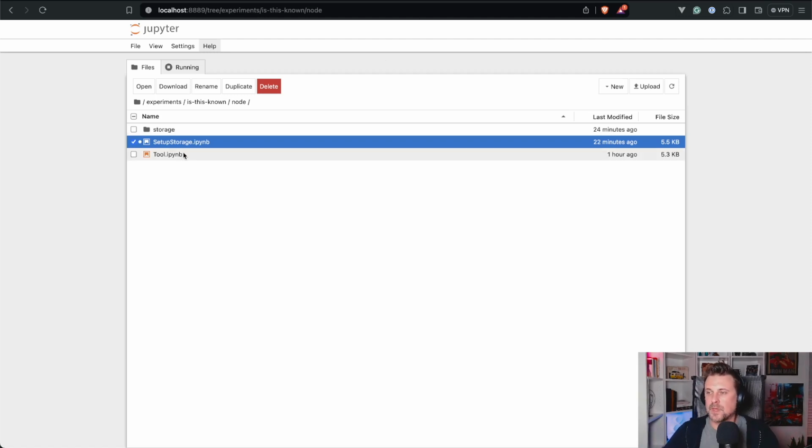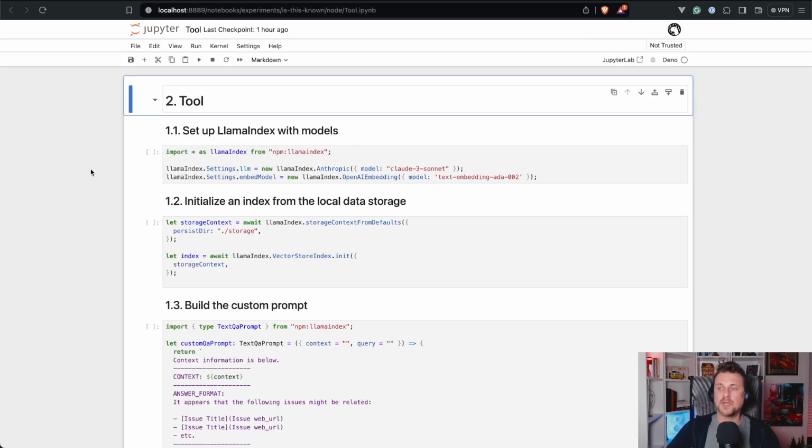So for that, we have this second notebook, which is called Tool. Why is it called Tool? Because in AI terms, a tool is something which does one particular job. Then you can assemble the tools into different agents, and that's where prompt engineering becomes really exciting, where you can write a prompt in the agent to pick different tools based on the prompt from the user.